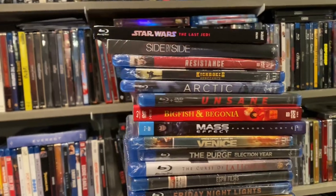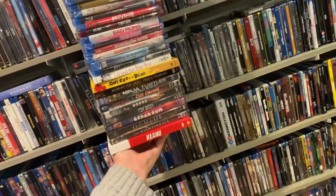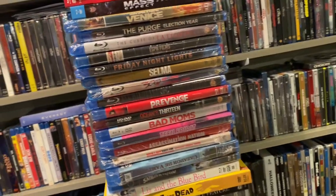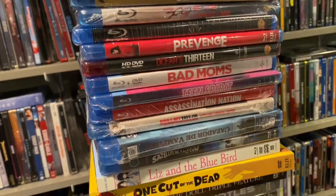Here is my haul stack overall — not too bad for $18. I got quite a few heavy hitters. If you like this content let me know if you want to see more. I never find hauls for this cheap, so let me know in the comments. Quick update — I almost forgot: the Star Wars Last Jedi Walmart exclusive lithograph. You ready to see what it is? That's pretty dang neat — the death of Luke Skywalker. I like it. Definitely worth 50 cents.